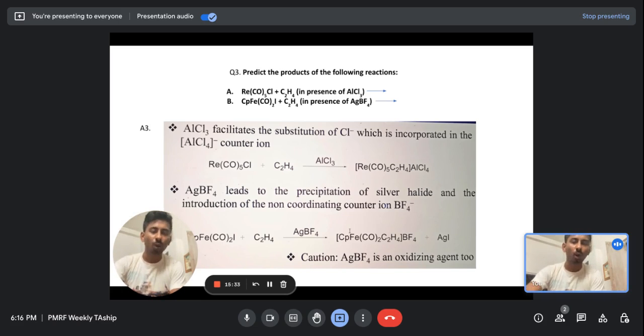Preparation of the reaction is not that easy. That is actually depicted in the slide, because this AgBF4, silver tetrafluoroborate, is a very strong oxidizing agent. So AgBF4 should be handled with utmost care. Keep in mind that no oxidation-sensitive moiety can be present in the reaction center, because this AgBF4 will oxidize it too.